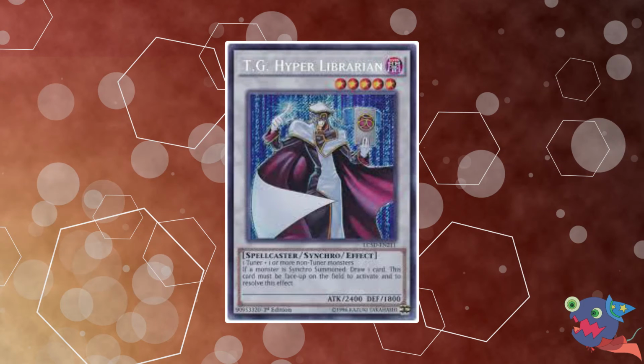Next, at number 6, we have a card that was ban-worthy before the rule changes, but now it's actually kinda balanced, because you have to put a lot of effort into triggering its effect, and that is TG Hyper Librarian. Librarian was the core of every Synchro-heavy deck, letting you draw dozens of cards in one turn, mainly due to its synergy with Level Eater and Formula Synchron.